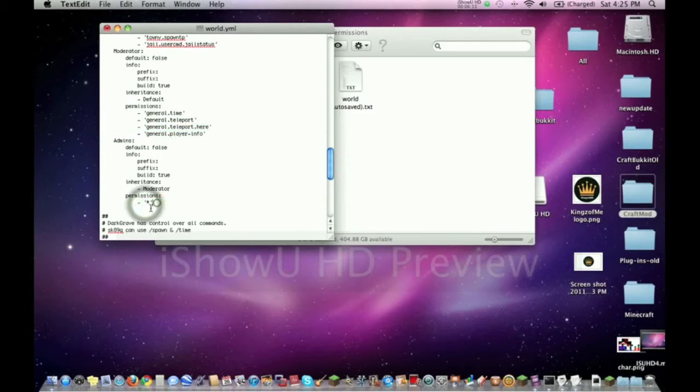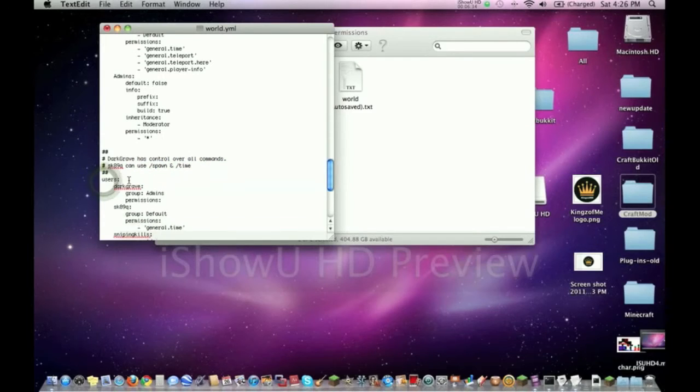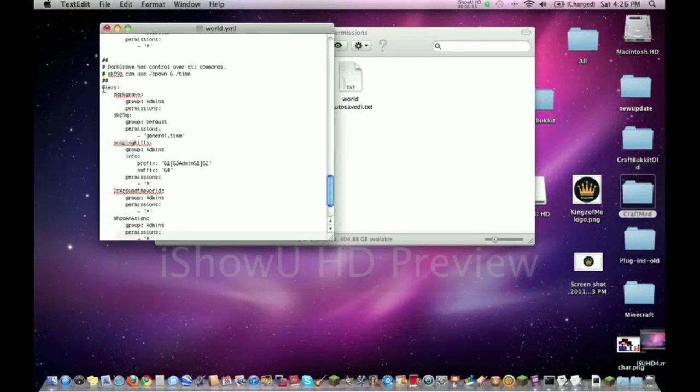And I'll tell you what this means. This right here means they have access to every single command right there. That means any command in the entire server they could access as long as it was permission supported. That's usually what admins have, is the star, because they can access all of them. This, remember, the numbers, doesn't mean anything, just telling you. These come standard right here, those two. Those are just ones they put in to show you what to do.